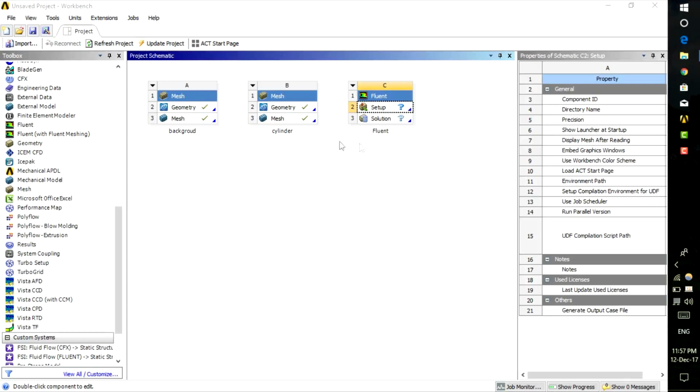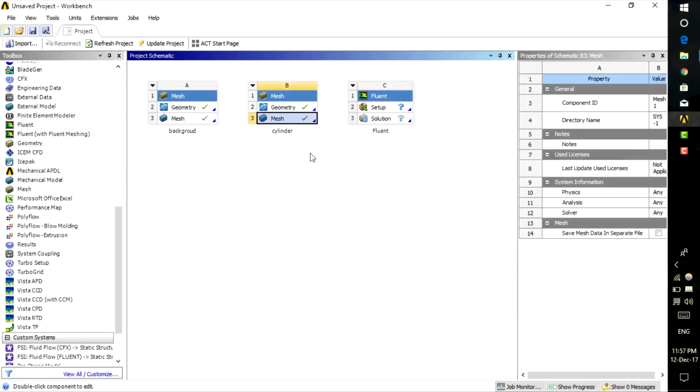Before starting Fluent, we should connect the meshes to Fluent. So press a mesh and hold the mouse first button and drag it above this setup icon here, like this, and drop it there.